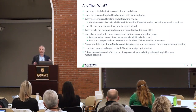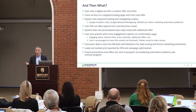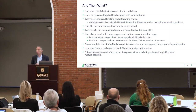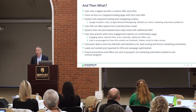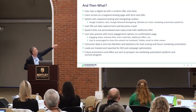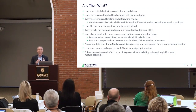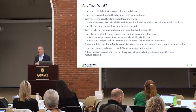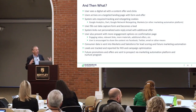Now we start talking about the data journey — where does the data go? The data is sent into Marketo and Salesforce for marketing automation. Leads are tracked and reported on so we can optimize. Future promotions and programs are planned against that database in terms of nurture campaigns, BDRs reaching out, direct mail, and things like that. Any of us can go on and on with a whole long list — but that's what you have to do now: visualize a customer journey and a customer relationship. That's what 'and then what' does — it helps you construct that entire customer journey.